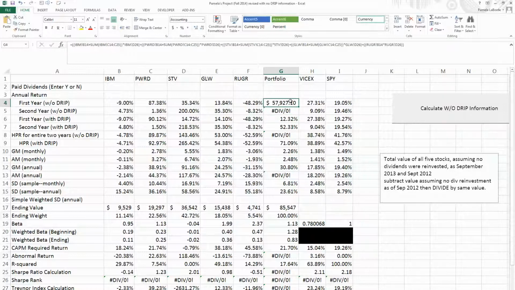So I'm just going to pop up to that equation, subtract 50,000, close my parentheses, and then I actually need to open a parentheses at the very beginning. So now it takes that 57,000 approximately that we had, subtracts 50,000, gets about 7,000, and now it needs to divide that by 50,000, the initial starting value, to get a percentage. And that is a percentage, so I want to format it like a percentage and carry it out to 2 decimals.